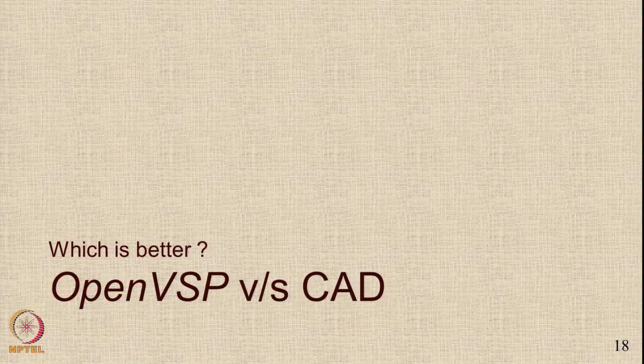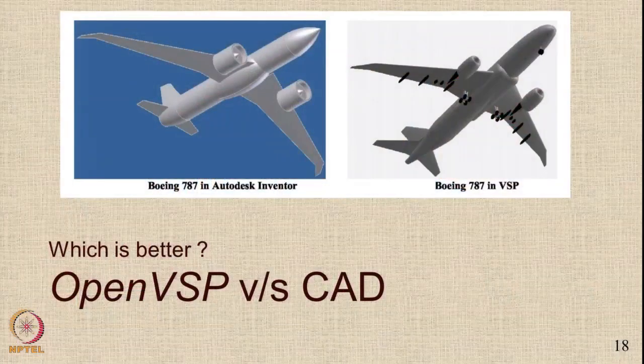Now, the question is, all of you have some exposure here and there to some CAD packages, either to AutoCAD or Pro Engineer or some other software which are very common, or Inventor, very common. Which is better? So, here is an example of a comparison of a model which is created in Autodesk Inventor on the left hand side after many, many hours of effort, and here is a model of the same aircraft created in VSP. So you can see the model in VSP is much finer. The landing gear details are also very detailed. You can see the flap tracks, look at the engine, look at the engine nozzle, look at the landing gear in the nose, etc. Look at how beautifully the fuselage geometry can be easily modeled, and also the tails.